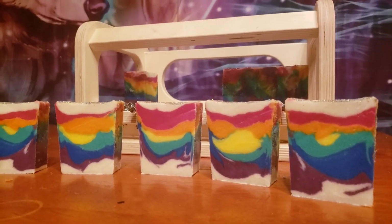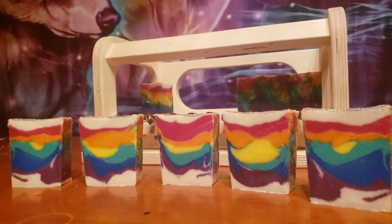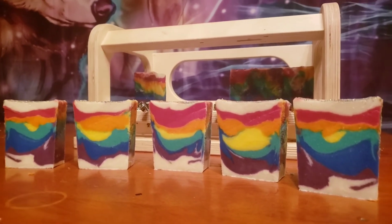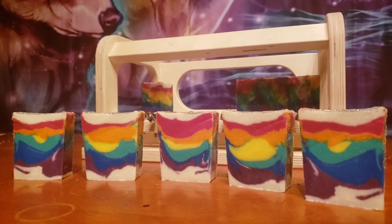We will move on to new soap projects, and hopefully, eventually, we will get to redo these same colors in a one-pot wonder, and it will work out for us next time because I will not use a scent oil that says it might speed up our process a little bit.